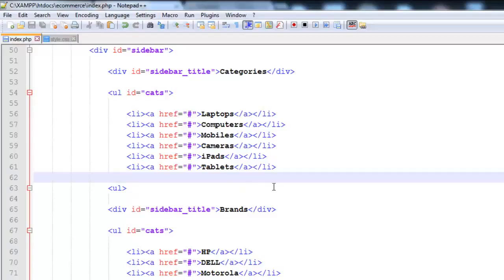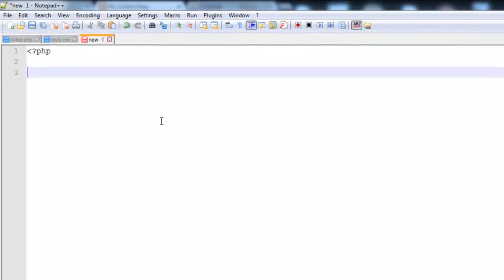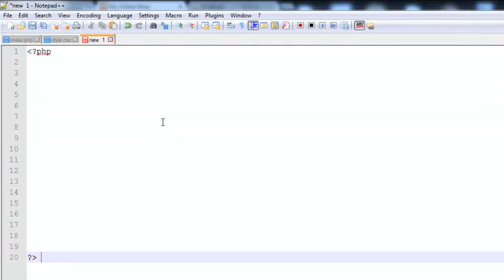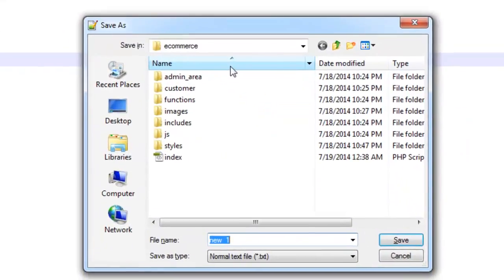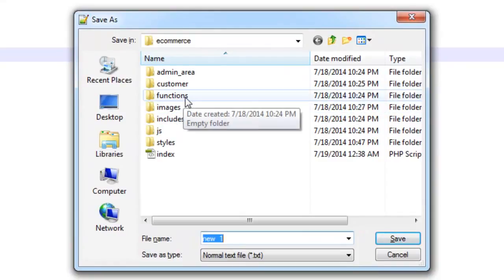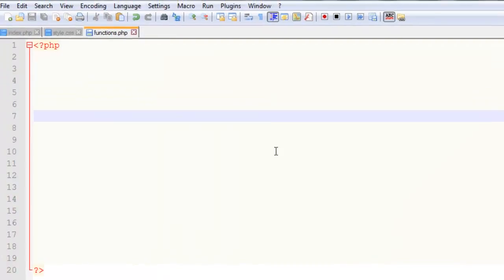Let's create another file by using Ctrl S or going to New from the File menu, and create a PHP file, with the PHP starting tag and the PHP ending tag, and save this file. We'll save this inside the functions folder and name it functions.php.